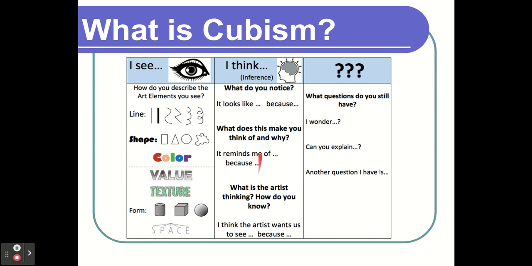And then finally, when you first start to look at an artwork, you're not going to know everything about it and everything about the style. So that should still probably leave you some questions. I wonder, can you explain? Or another question I have is, so in class, we are going to take time to examine the work of art a little more closely. And then once you've had a time to really explore your work of art, we're ready to move on as a group.